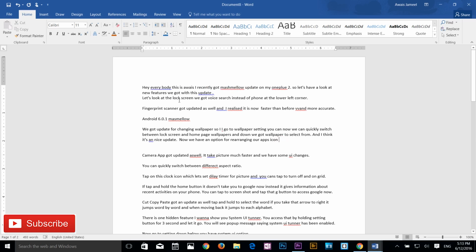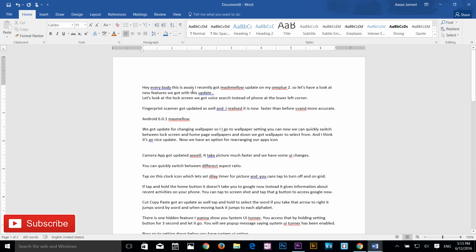Alright, so open this document now and I want to show you the selection from keyboard and mouse. Let's have a look at the mouse selection first. To select any text, just click and drag your mouse to the right or to the left. To deselect, just click on an empty space. It will deselect the selection.